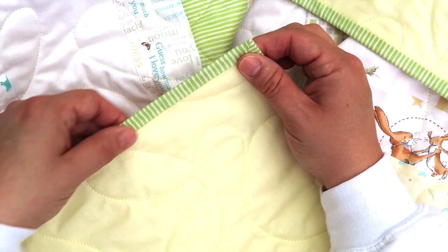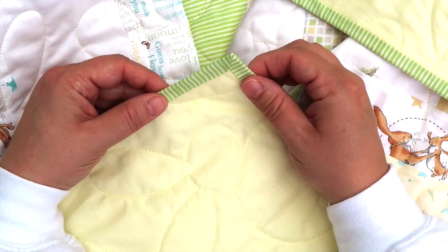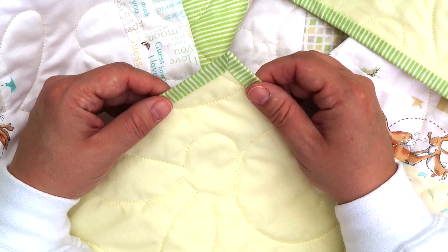Round, it's glue basted into position now. At this stage, I'm going to hand sew it down. I like to use a ladder stitch. I think that that's more invisible. You could use a slip stitch.